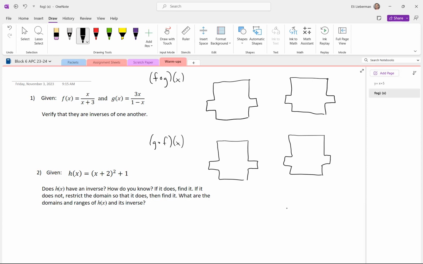Last thing you need to know about AP pre-calculus. Have you heard about it? New exam this year, AP pre-calculus. We do not offer that class, but you're in advanced pre-calculus, so you may be interested in taking the AP pre-calculus exam in May. I looked at the topics and we'll be covering everything.